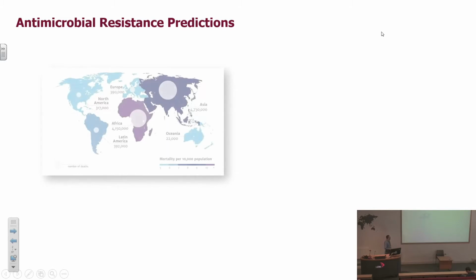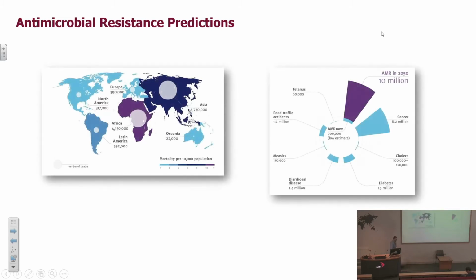Just some quick infographics for you first to kind of ground the problem. We've got here some images from the Jim O'Neill report. These infographics represent the number of people who are predicted to die per year of AMR, specifically AMR, in addition to everybody else who's dying today. And you can see here, worryingly, that the majority of the deaths are predicted to be in the low to middle income countries. So the poorest in the world are going to feel the problem more than most.